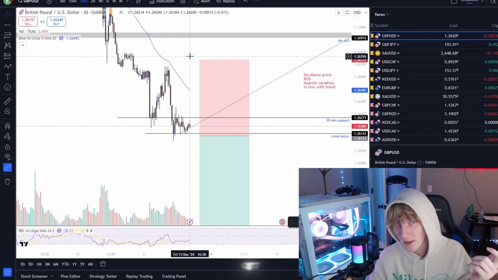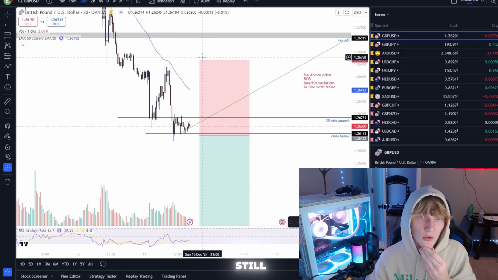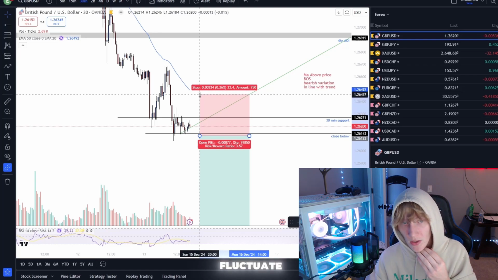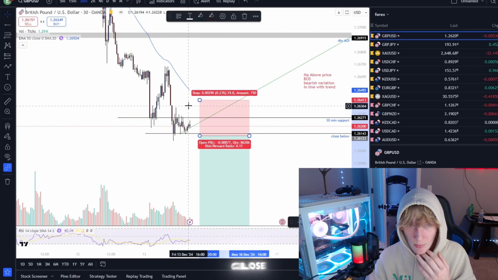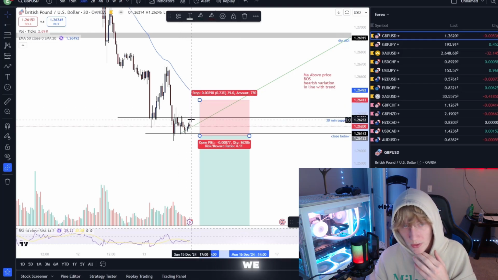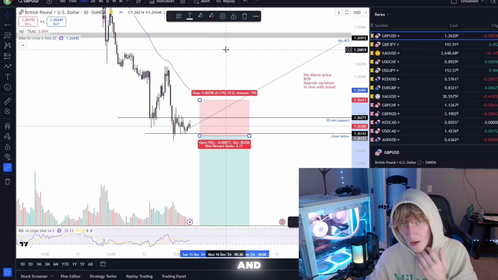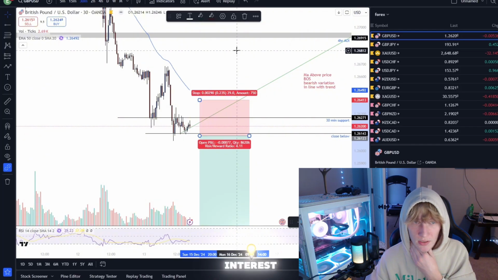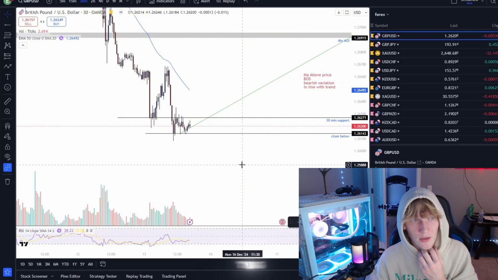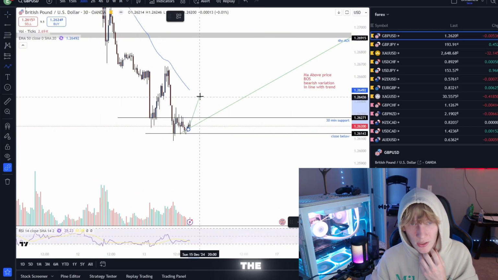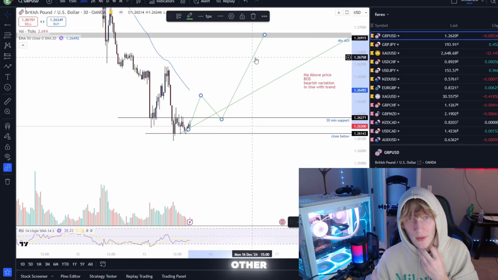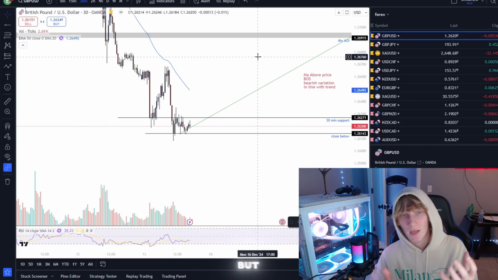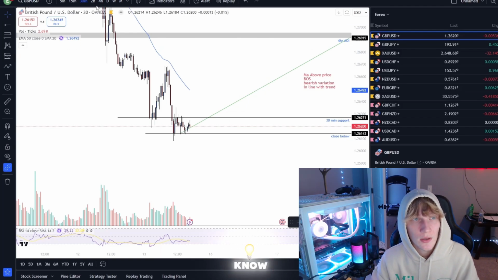You don't have to actually ride out to your stop loss, but you still want enough room for price to fluctuate, which obviously sometimes it would be good to probably put it right here, because then if we close above here, that's a change of structure and we start to push back to the upside. And then that's when we start to push towards the area of interest, right? So we want to watch out for that. Another thing that can definitely happen is having this push to the upside, retest this support to push back to the upside again, then sell off that area of interest. But anything can really happen, you know.